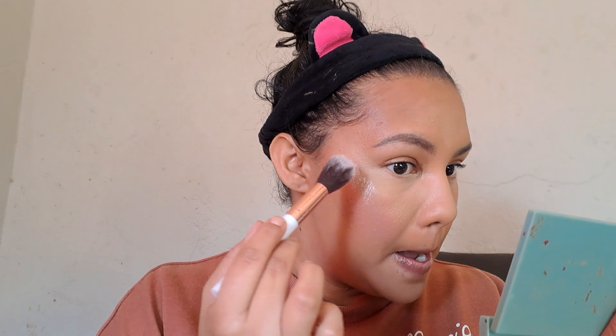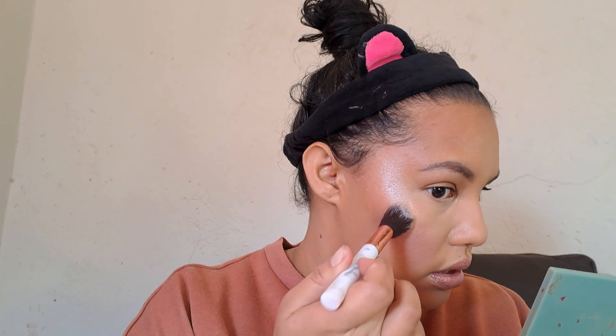You guys see how beautiful and glowy my skin is — it is so beautiful. I wanted to use this — at the back it says pearl pink, like what! I checked this out and it's like... never mind. So I'm just gonna go in with a brush and apply it on here. It does have a strong alcohol scent.